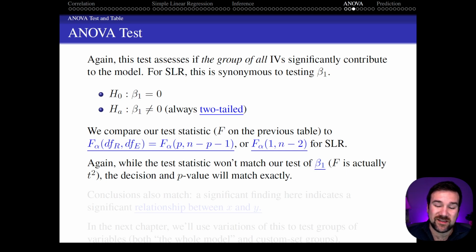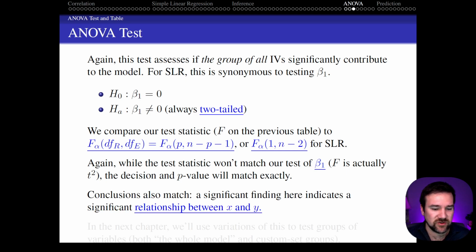Well, the test statistic isn't going to look the same because F and t are different distributions. They are related and the p-values are going to be exact. If you want to find them and you want to make it equivalent, realize that F is the t distribution squared, kind of. So if you take that t test statistic and you square it, you'll get that F test statistic. Just like our normal z, when we squared, we got the chi-squared under certain circumstances.